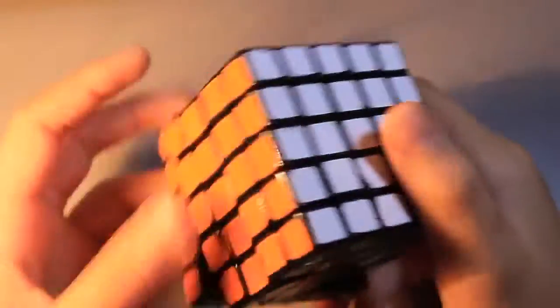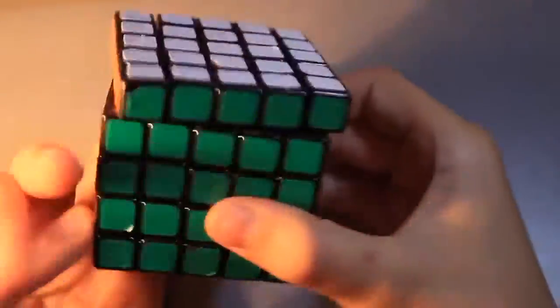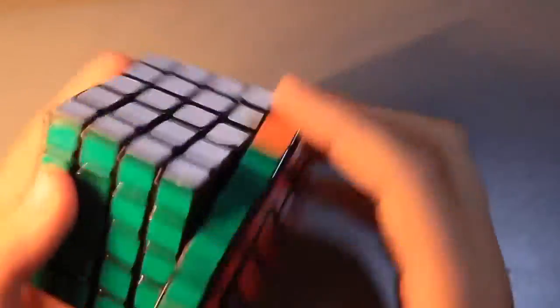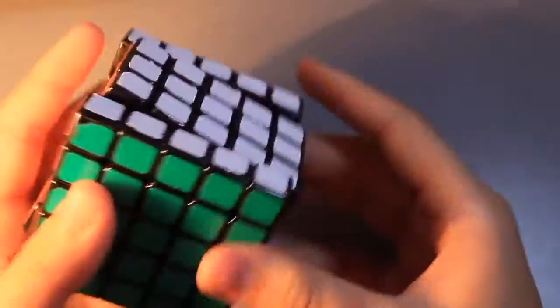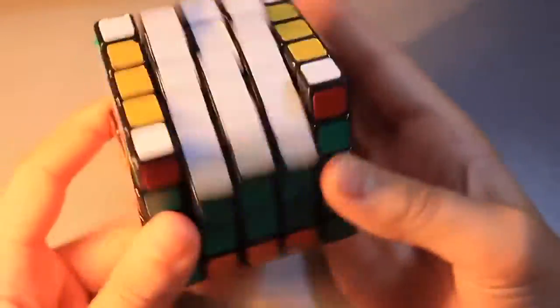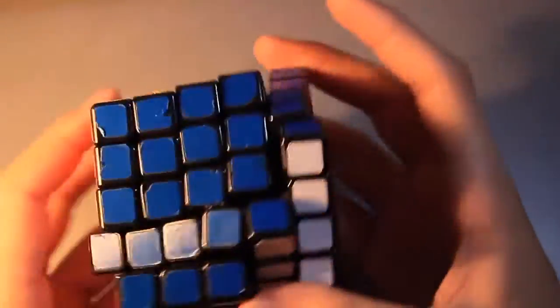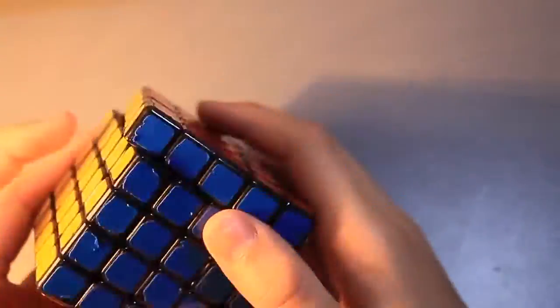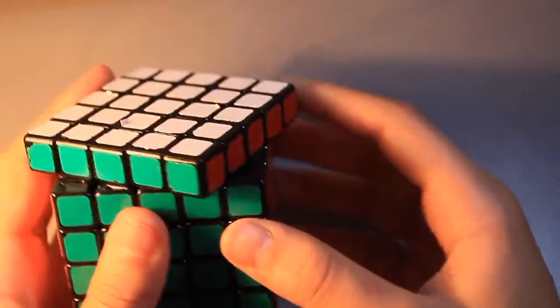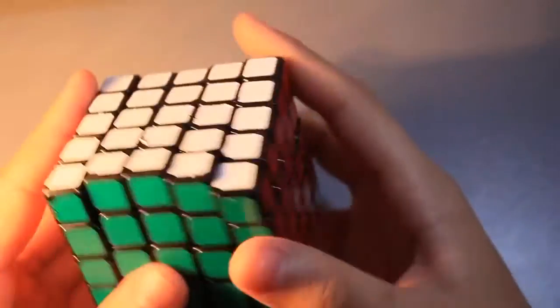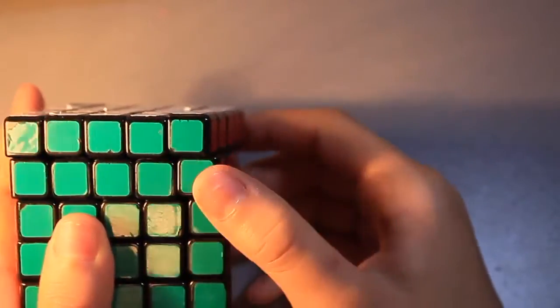On to the next event, 5x5. I only have one 5x5 and it is the Cycle Boys. I got it at Nats, brand new from the cubicle. And it is pretty nice. I really like the feel. And sometimes it will get like a freaky lock-up or like a shape-shifting lock-up. It can cut about a piece for regular corner cutting, and then it can cut the tiniest bit for reverse.